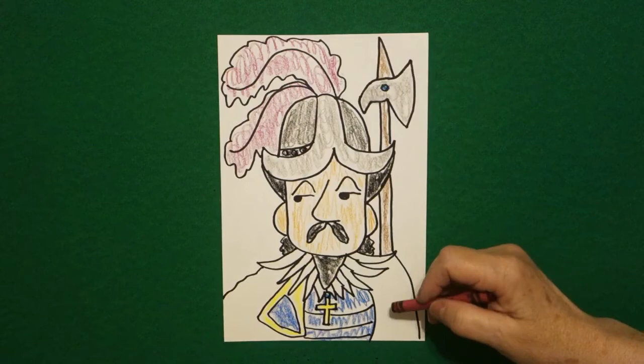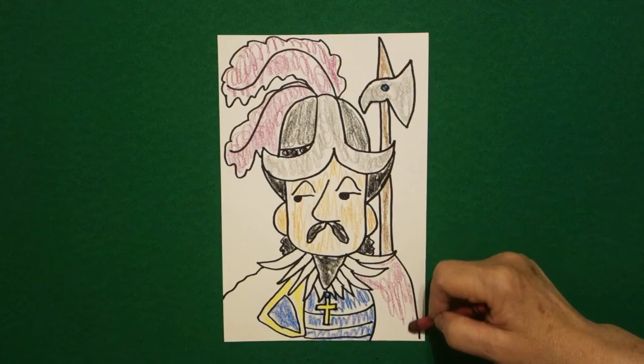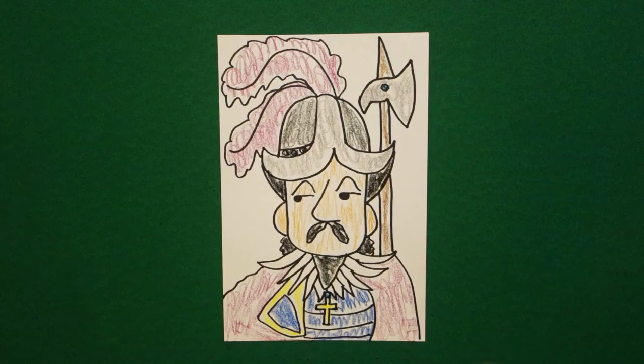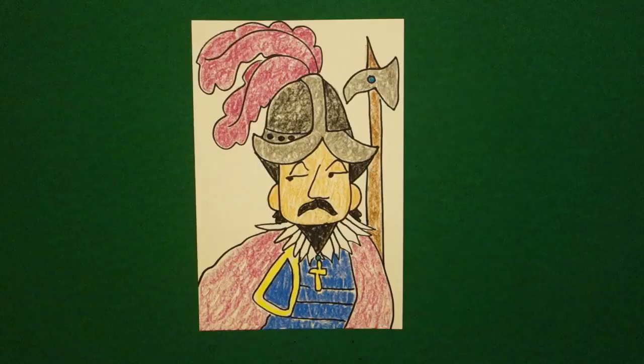And then this section of his cloak, this is all red violet. You could use red, that was the other option, but my red is, I need a new red. I have red, but it's not very good. Okay. I think that's all. Let's see what he looks like all colored in.